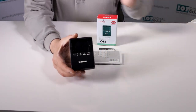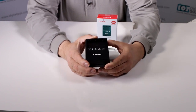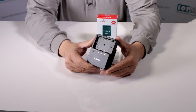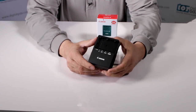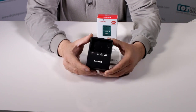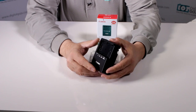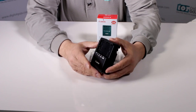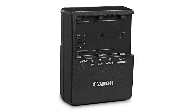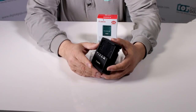This is the original OEM charger, the LC6, meant to charge the LP6 version of batteries — the LP6 and the LP6N. It's basically the battery that powers some of the most popular cameras in Canon's lineup nowadays: the EOS 5D Mark II, Mark III, Mark IV, the 7D, and the very popular 60D, 70D, and 80D SLR cameras.